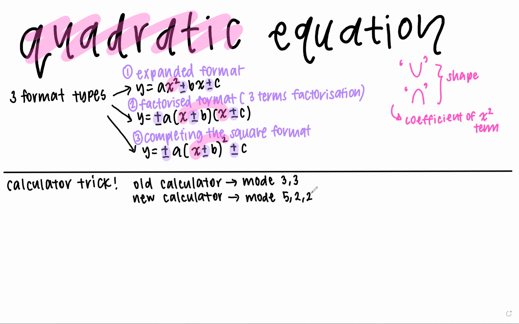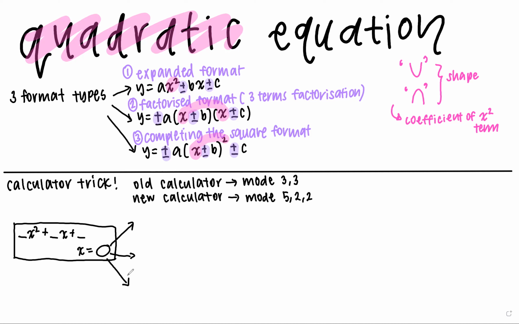Now, the calculator trick, I have something very important to tell you guys, and I hope that you guys are listening. So in your calculator, you will definitely input, for example, something x squared plus something x plus something. Then the calculator will tell you the answer, like x is equal to whatever. Then when you press enter, it will tell you the two answers for x. So right now, there are also three different kinds of variations that you will see.